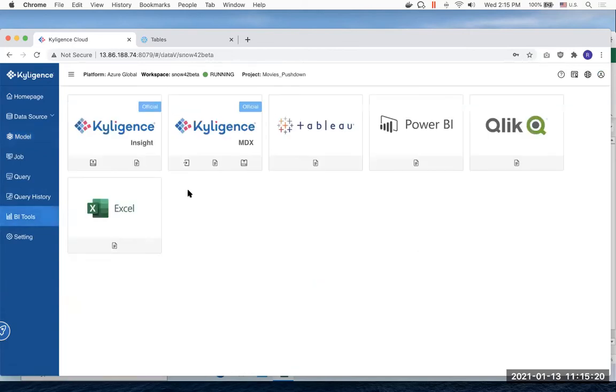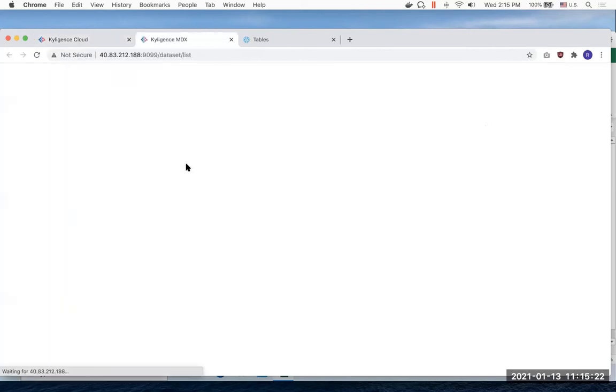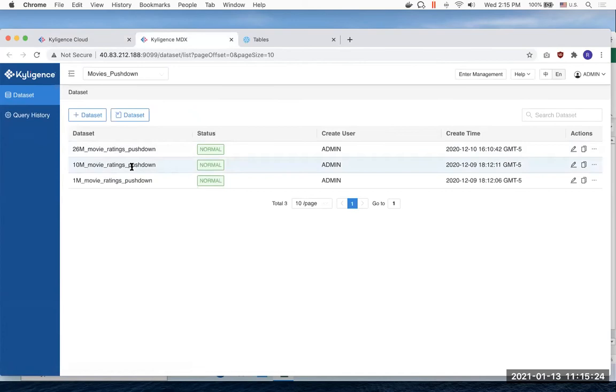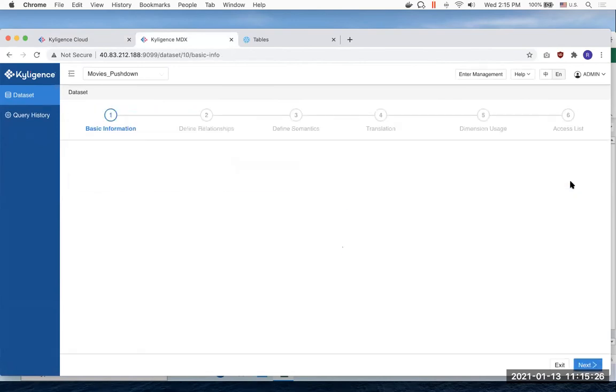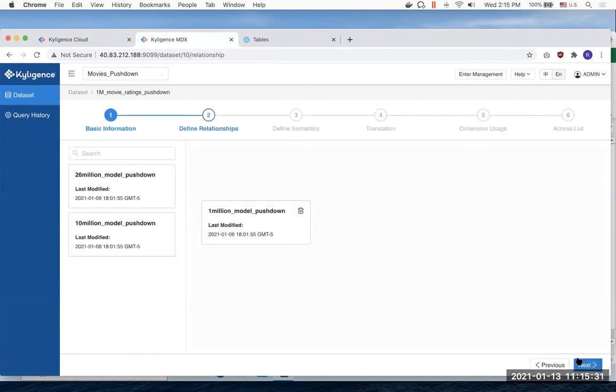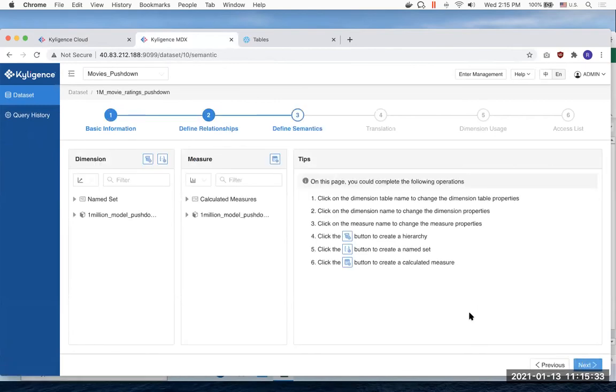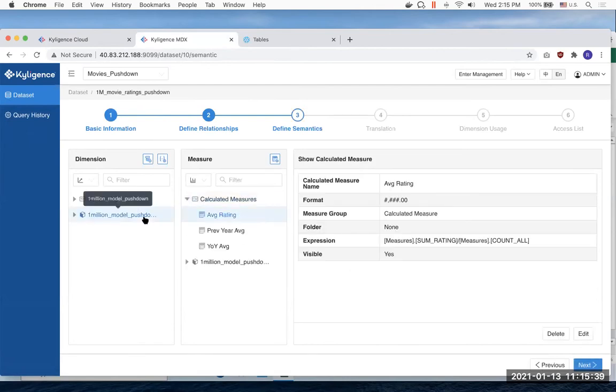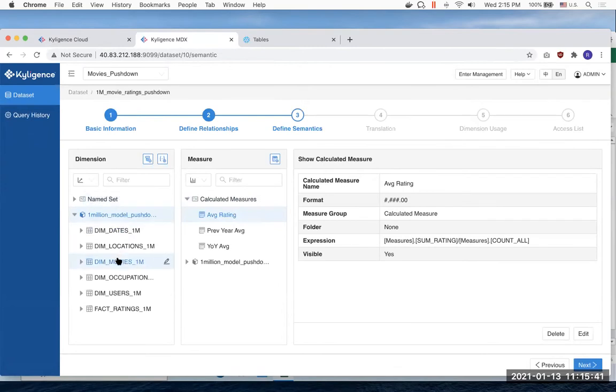So then I built an MDX layer, a data set in MDX. And that's also pretty simple. We have a wizard that kind of does it for you. So I can just go through that. And MDX, again, George mentioned this is Microsoft's query language. It allows you to make a little bit more elegant measures, calculations, as well as change some of the dimension names to be something more reasonable for business users.